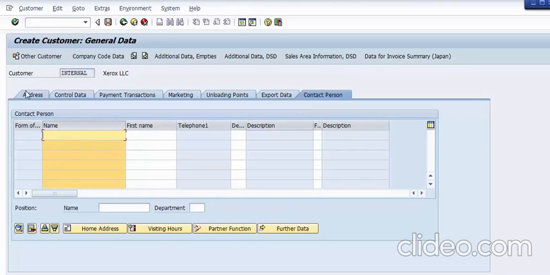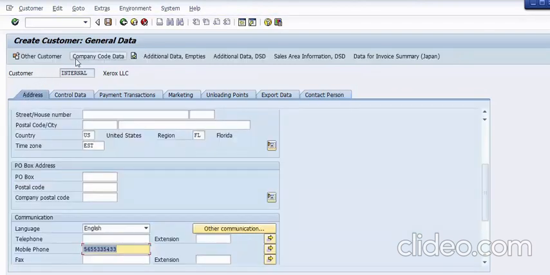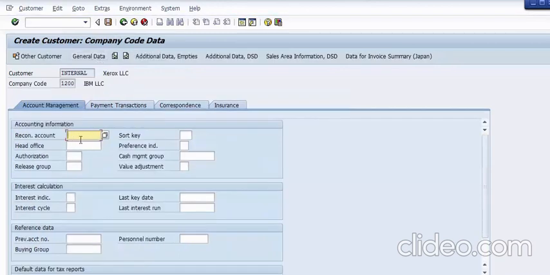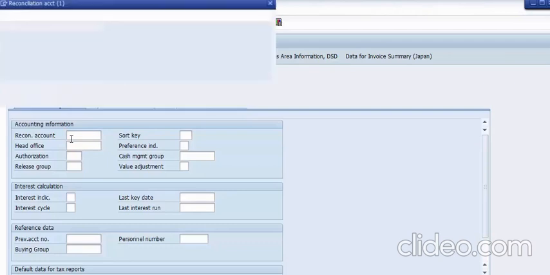So once you fill this all on the screen, then you need to go to this company code data, which is a most important part. So moving up to this, you need to fill this reconciliation account, which is very important and you need not miss it. So for this, we created this customer in finance account group.